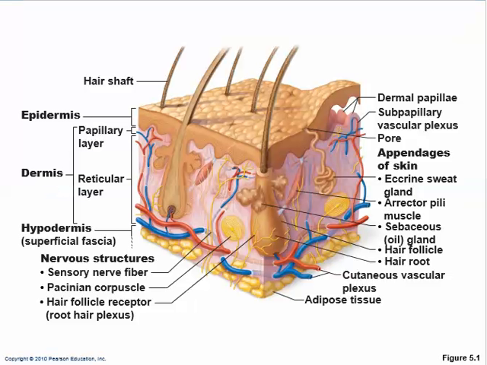Fundamentally, it looks like this, with the epidermis being a thin layer on the top, all along here, the dermis being the connective tissue layer that goes down to about there, and then the hypodermis, adipose tissue, down below. Like in this picture, it shows all the components that could be there, and the hair follicle and sweat glands and sebaceous glands and erector pili muscles, and all of that. But we will simplify it quite a bit.